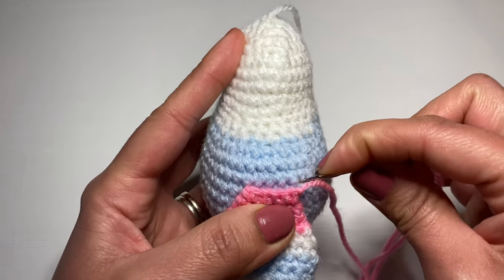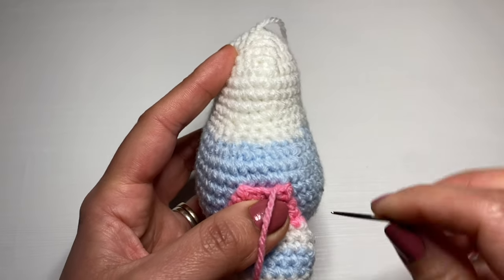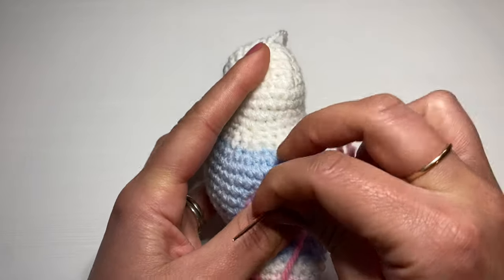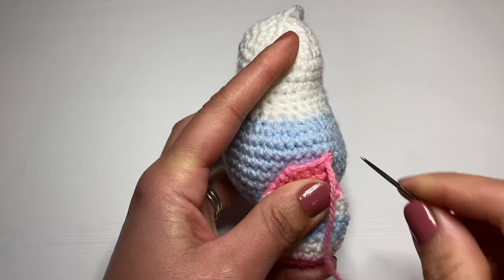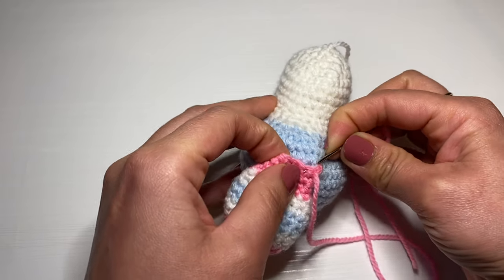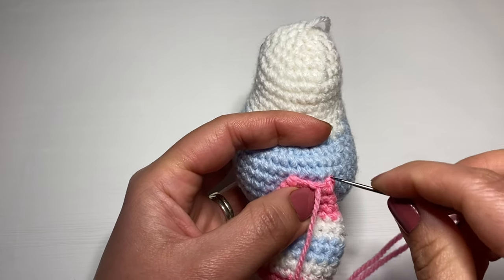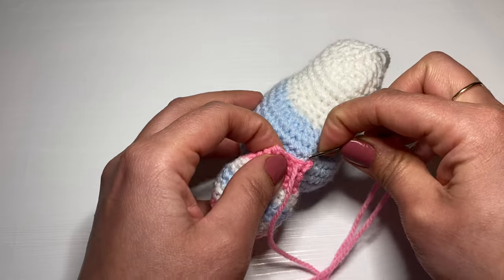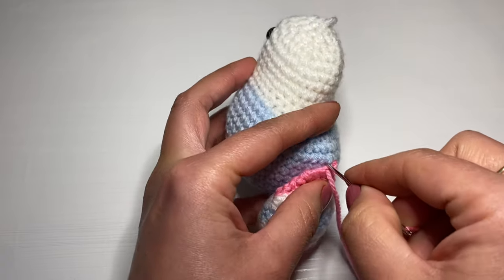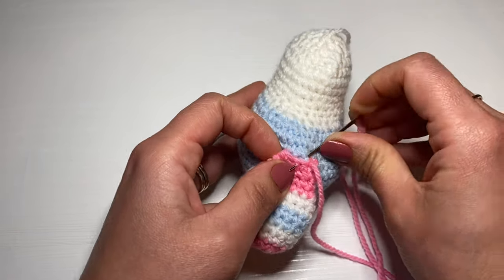So catching one stitch on the body like this, going back in that same stitch just so the connection is quite nice and firm and secure. Here we go. Moving on to the next stitch, and now we're going to start going through the stitches on the tail as well like this, and making our way across. Each time I go through a stitch, I'll make sure that I go through it twice, so that the connection between the two components is really nice and strong. And just like this, make your way across.